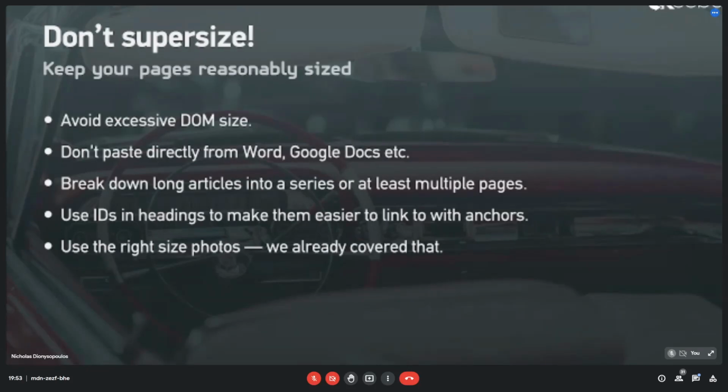Whenever possible, add IDs to the headings, even if you do not ever link to them, because it makes it easier for people to create links to a specific heading of your content page. This is most important when you have a very long article where people would get lost, and you don't want people linking to your site to say, go to this URL and scroll 10 pages down to find the heading that reads such and such. Yep, that's unusable. So just use IDs. It makes linking much easier.